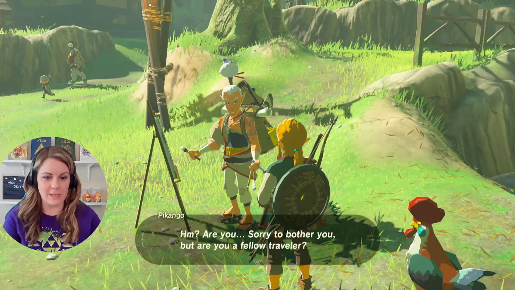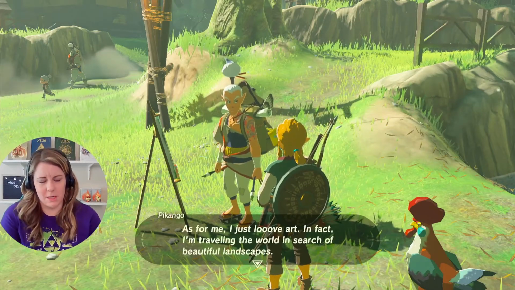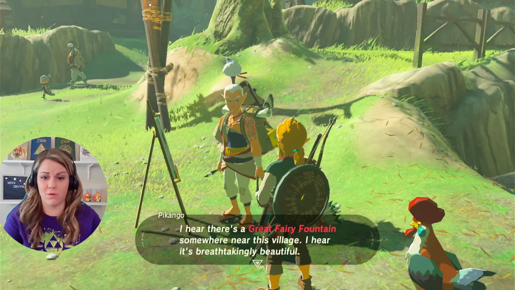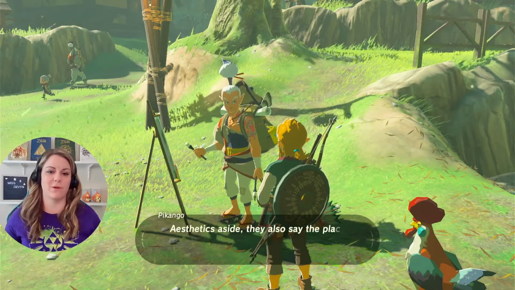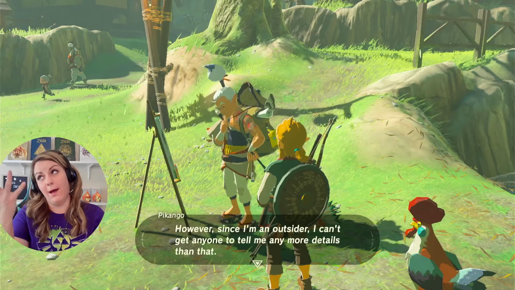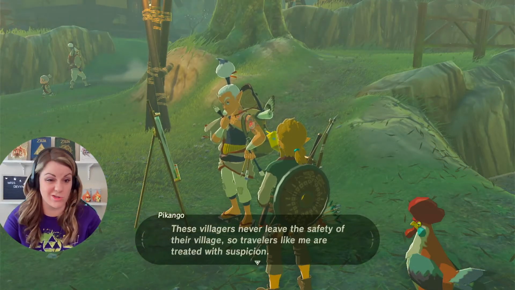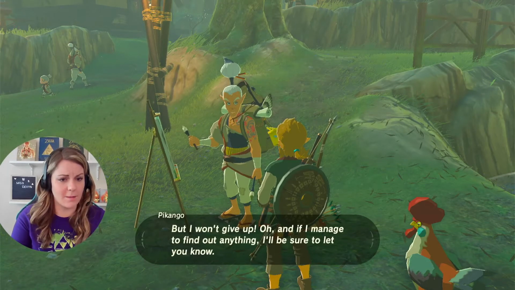Hello, sir. Pinkongo. Are you, sorry to bother you, but are you a fellow traveler? As for me, I just love art. In fact, I'm traveling the world in search of beautiful landscapes. Just between you and me, I hear there's a great fairy fountain somewhere near this village. I hear it is breathtaking and beautiful. Aesthetics aside, they also say the place can bestow some kind of mysterious power on people. However, since I'm an outsider, I can't get anyone to tell me any more details than that. These villagers never leave the safety of their village, so travelers like me are treated with suspicion. But I won't give up. Oh, and if I manage to find out anything, I'll be sure to let you know.